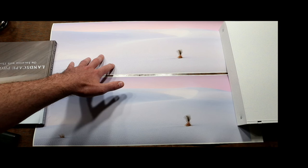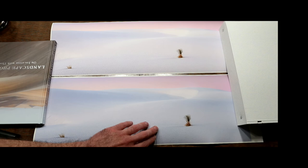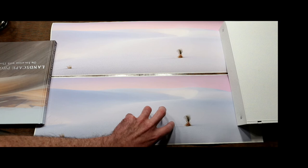So the reason I have 2 here, and this is a value of proof printing, this was my original edit. And I created a proof and I was getting ready to move on to the large file. And I'm very glad that I started with the proof, because as soon as I looked at this print under light, I realized that it's just too blue. This is probably actually more accurate to the scene. It was early morning in that blue hour. But what happens is the yucca doesn't have enough separation here. I really wanted to highlight this as the subject and I really wanted to have it more pop.